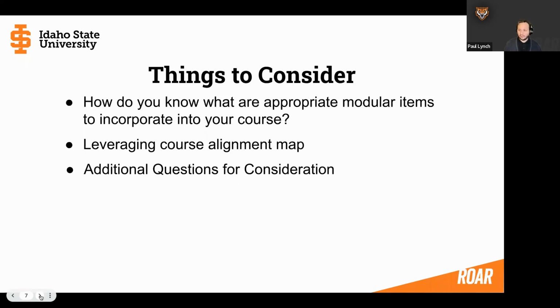And then one last question, and I do have an answer for this one, thankfully, is should I have a set amount of modular items in my course? Similar to the first answer, and what you've heard a few times at this point, it depends. Think of Goldilocks, in that each course and instructor will have a different porridge that is essentially just right. It will vary from instructor to instructor and from course to course. You can always experiment with an item and collect student feedback through the feedback activity. This way you can make data-driven decisions about your course activities that you're implementing. Next, I'll pass things back to Ryan.